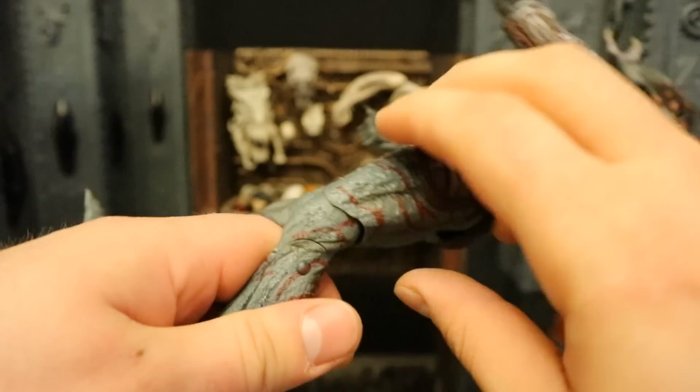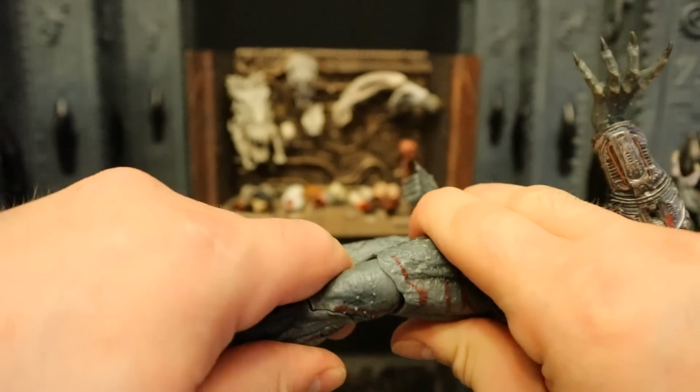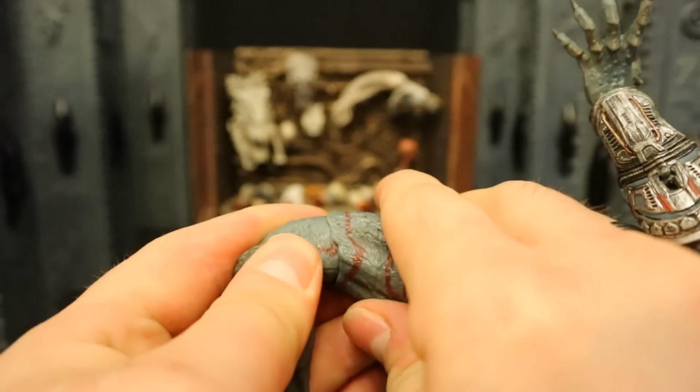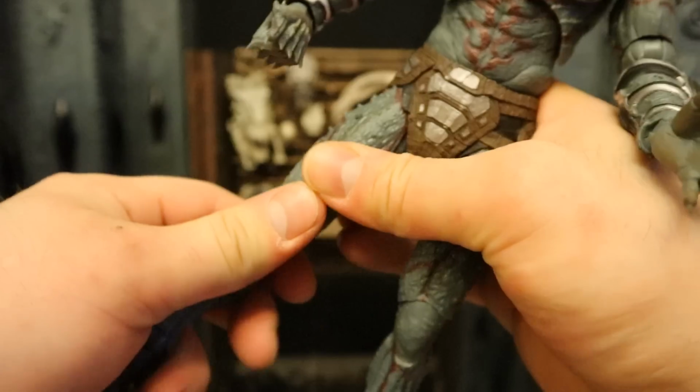His legs have double joint knees, and a swivel at the top part here. Very, very tight. Most of my knees are still not working properly. So here's the bottom part moving. I really don't want to push that. And you can see on this one, here's the top part moving.